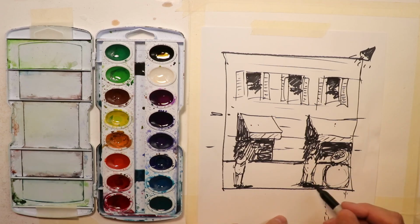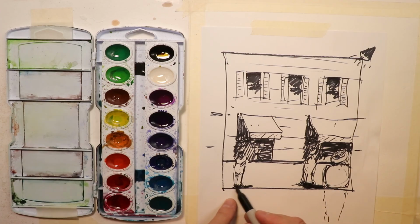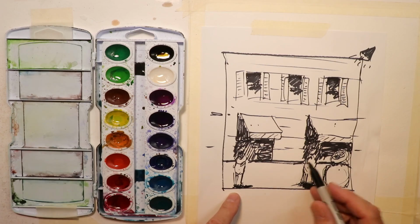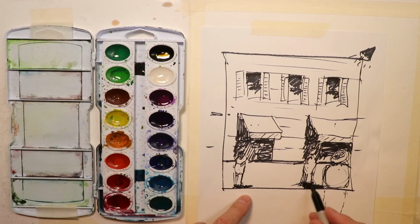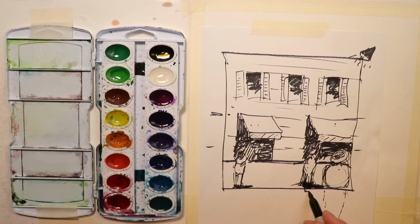And this figure here, we're going to be pretty much full size, where you can see the feet in the shadows. And this one here too, the feet in the shadows. This one, we might not see the shadows and the feet of this figure. We might make this one a little bit closer. So we might not have these shadows here, and we might not see the feet. We might just have the legs here. So maybe the feet will be like here.